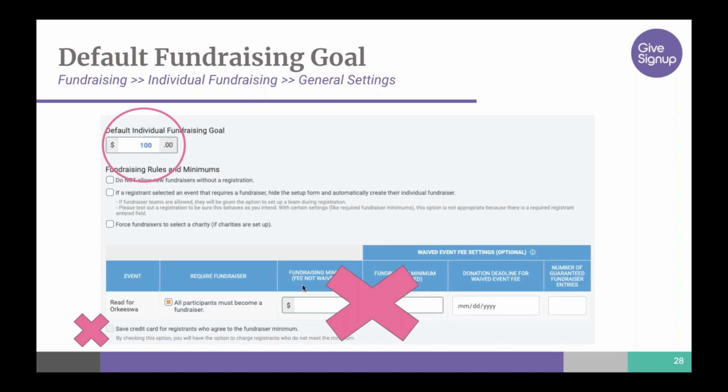We have a lot of different options where you have required fundraising minimums, and we also released that feature where you can auto charge a card if a fundraiser minimum isn't met by a certain date. I have X's over them because I just don't think that's a great setting to use right now for these virtual challenges. I've seen a lot of nonprofits be very successful just using this default fundraising goal. And a lot of them, if they really want to incentivize people to raise more, they'll offer different incentives for fundraising levels, like raise $100 and you'll get a pair of Gooder sunglasses, raise $500 and you'll get this unique custom swag that you're only able to get for top fundraisers.